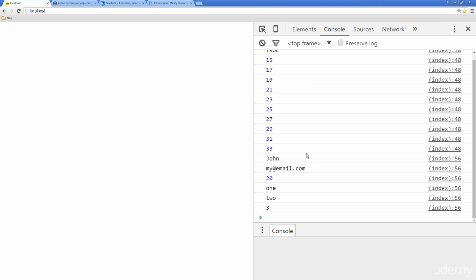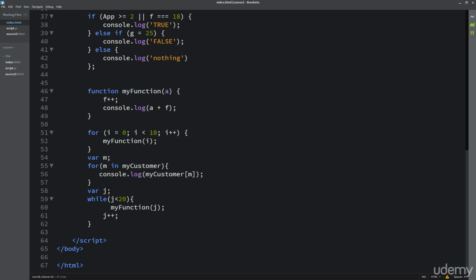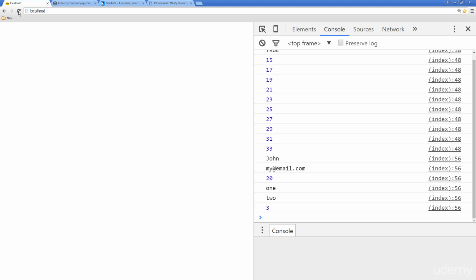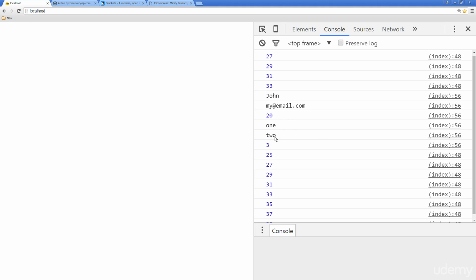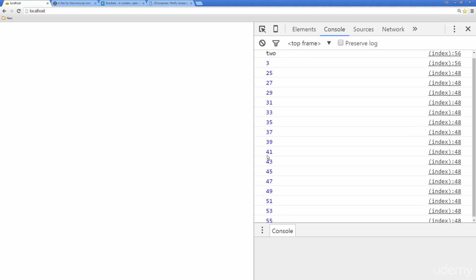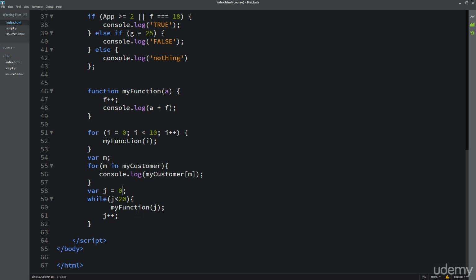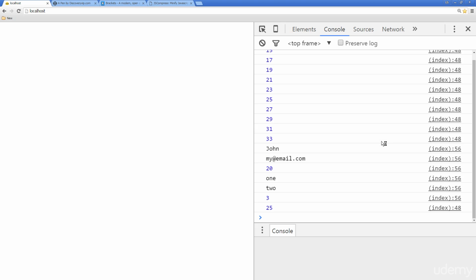So now I've given a value for j, and actually I'm going to set a starting value for j, go back out and refresh it, and we see that once I set that starting value for j, we do have that increment all the way up. So it runs through every single time, 20 times, until the loop is finished. You can also set default breaks here if you want to break out of the loop. So if I do something like break, this should only run one time now. So we see that it ran one time and it broke the loop.